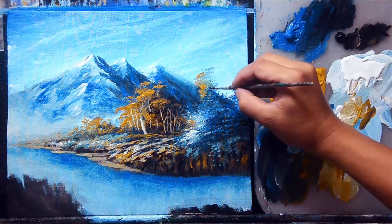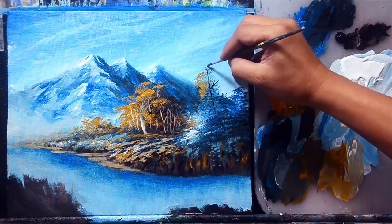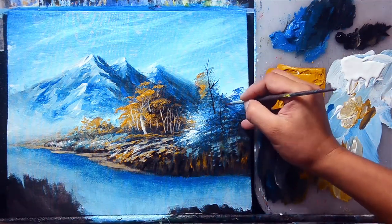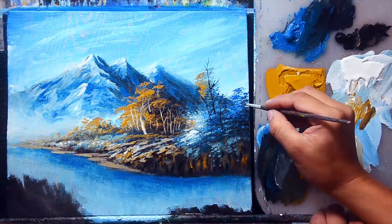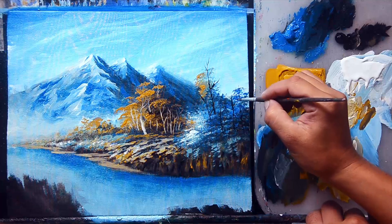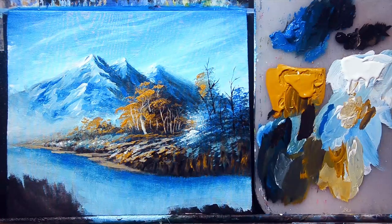The Mars Black color. I will add some detail to the trunk using the Mars Black color. I'm going to create the thin lines for my trunk, twigs, this tree here. Just add more trunk here using this thin line of Mars Black color. There you are. It's very good looking now.